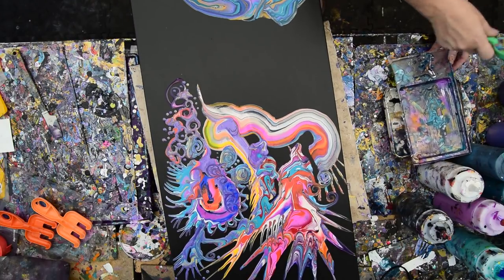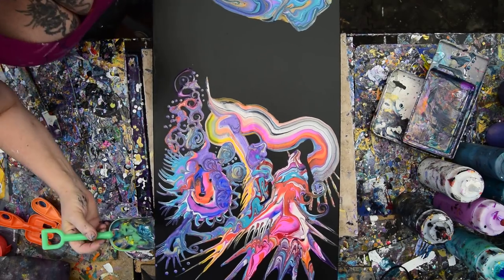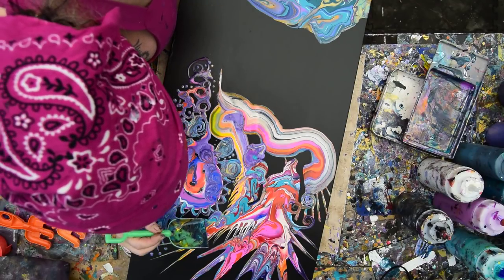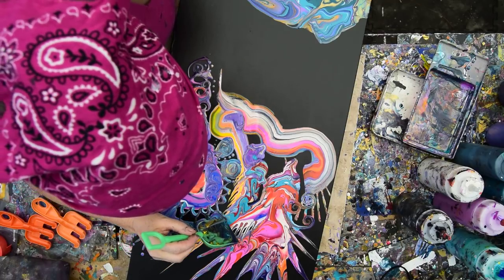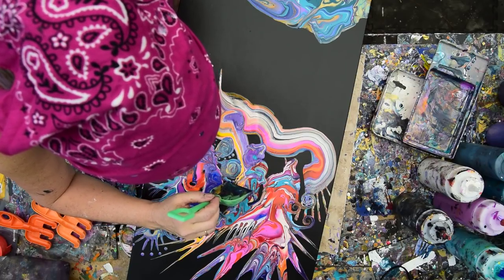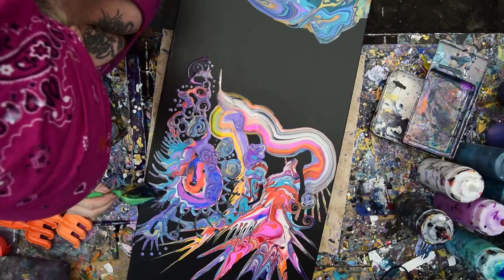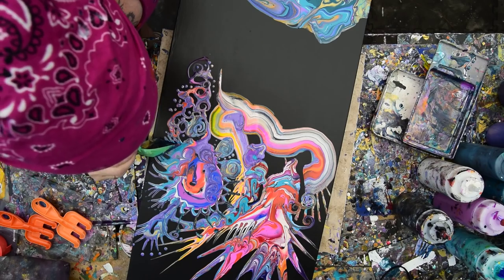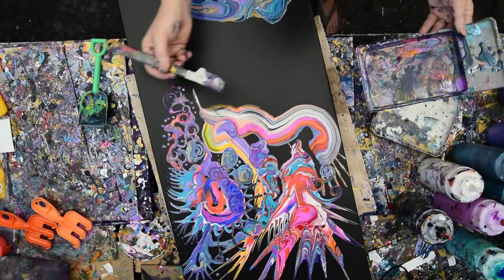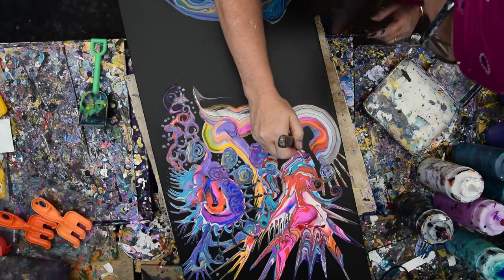Now, do I want this other color that I've got in the bottom of my hand? Can I even get it out? What do I want to do with it is the question. Trying to learn, teach myself how to layer some stuff. So it looks like things are going over each other. Alright, so the old phrase, here goes nothing, comes to mind.